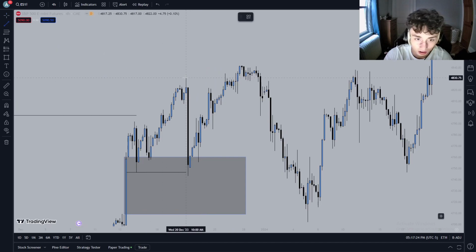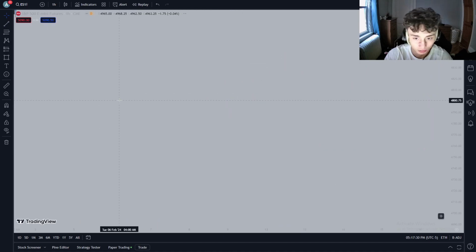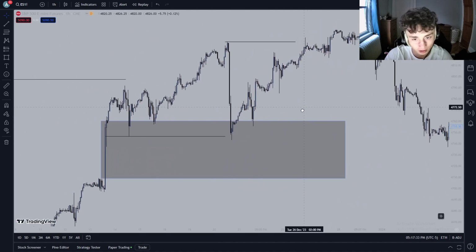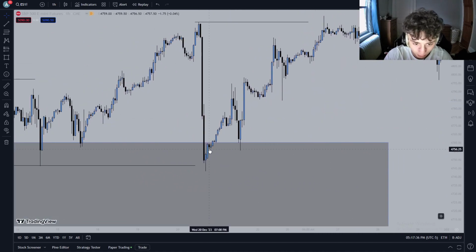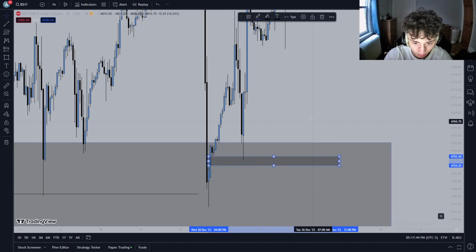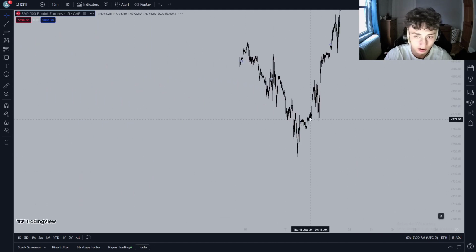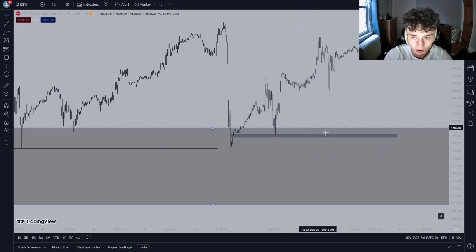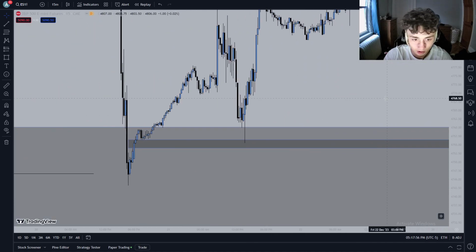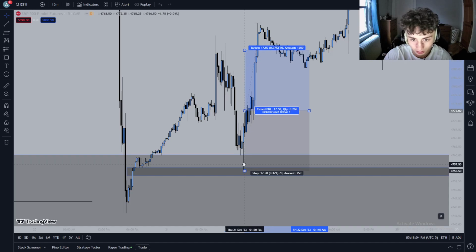Buy side liquidity, go up. You could find an entry on the 1 hour maybe, or a 15-minute or whatever. You wait for a break of structure. Boom, break of structure here. You could wait for a lower time frame fair value gap to happen. Taps into this fair value gap right here. Let's see on the 15-minute. Let's see if it gives us an even smaller entry. And this is how I would go about entering. So you get this wick, get a break of structure. You could have entered right here if you wanted to. I mean, this is just very easy. You could have gone even lower on the time frames.